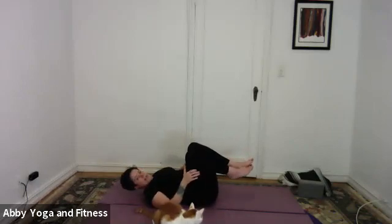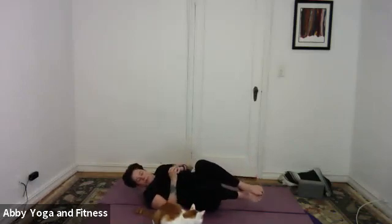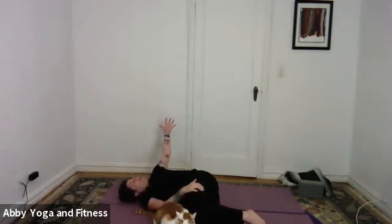Start to move back through center, bringing those knees back up. Glue those legs together and then roll to your right side. So make sure that your knees are stacked right on top of each other. Your hips are stacked right on top of each other. Your right hand presses onto your left thigh and you inhale and open that left arm all the way out and up. Chin either facing the ceiling or facing to that left side.